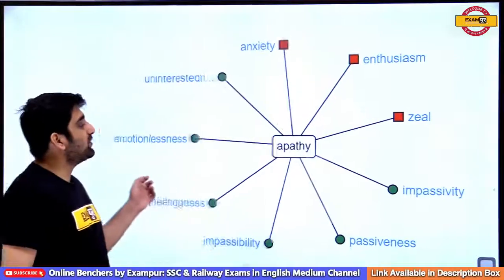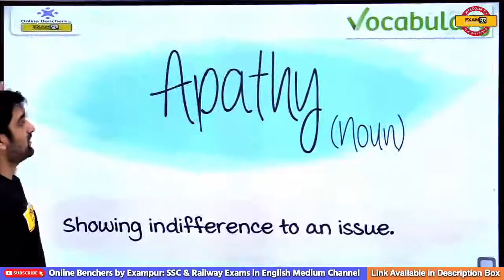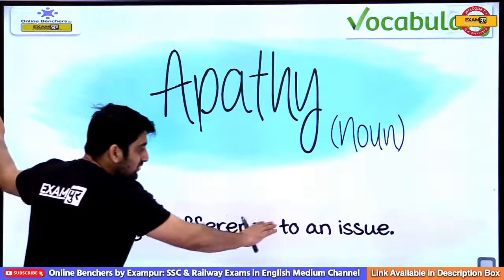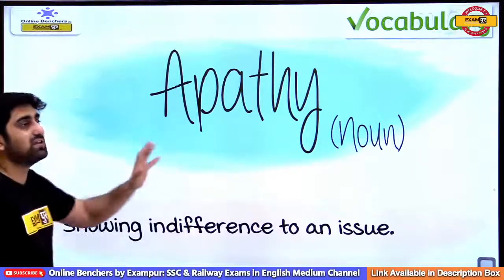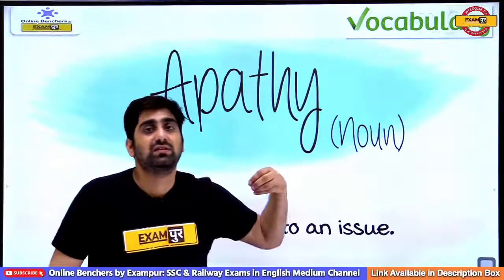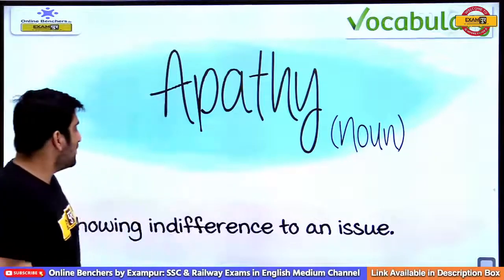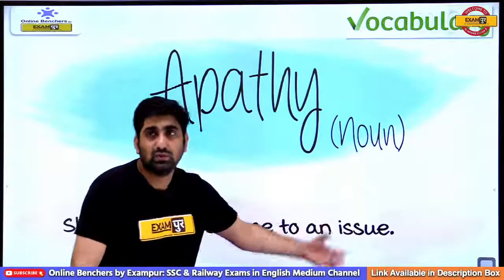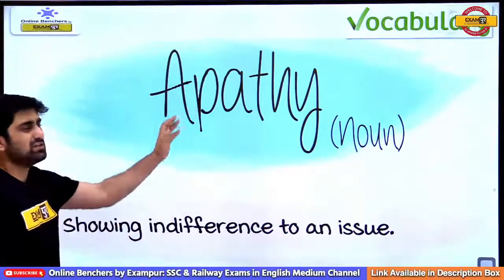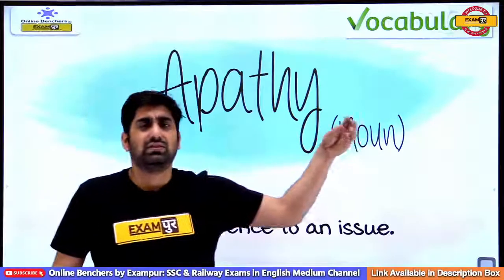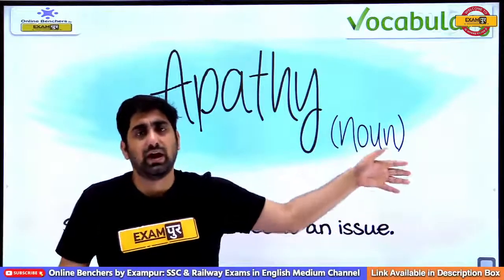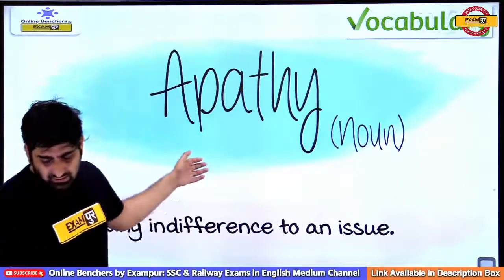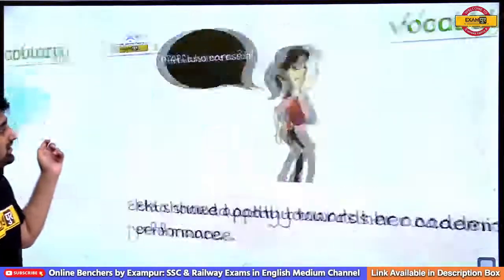Thank you everyone. Coming on to the story part. Apathy, which is a noun, means showing indifference to issues. When you show an indifferent attitude to an issue, you call it apathy. It means you do not care whether it is good or bad, it leaves no impact. When you show indifference, that is basically apathy.